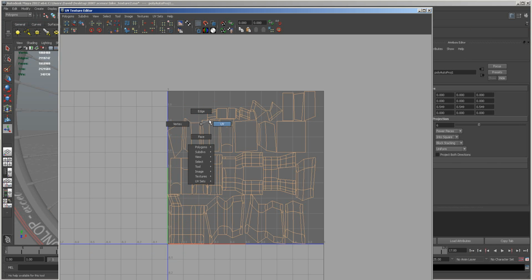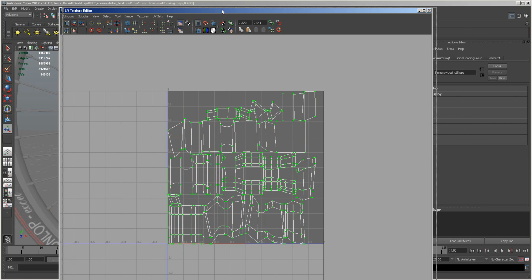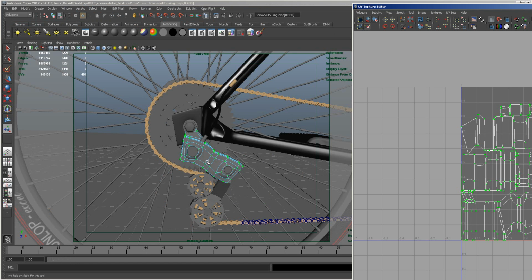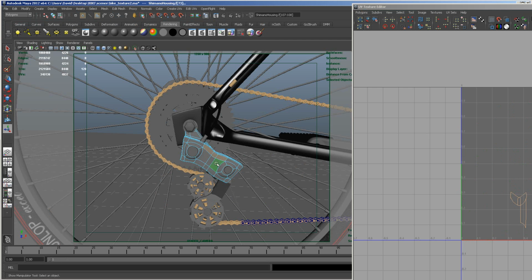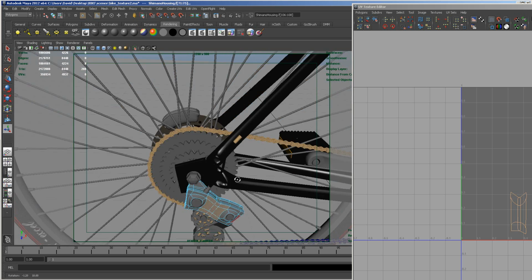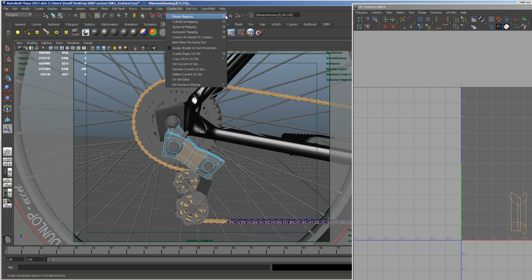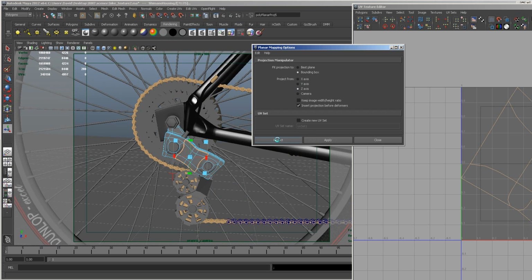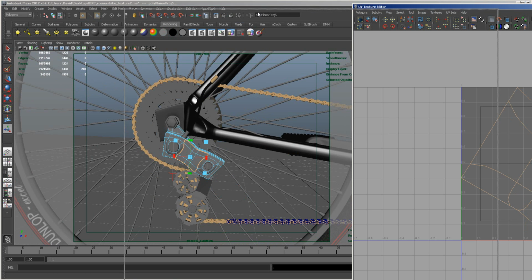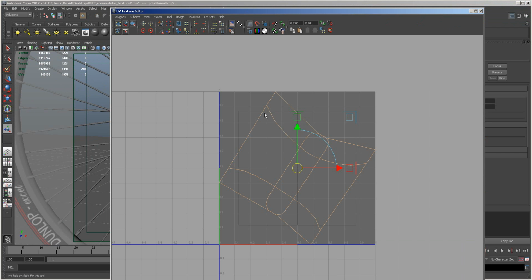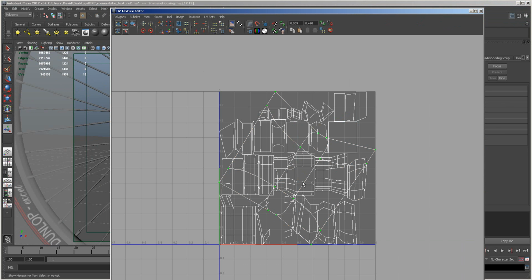These are all the pieces, obviously. Select the UVs and you can see on the screen that all the UVs are selected. But I want to separate a little bit of this, so I'm just going to select the faces here, here, here, here, here, here, here and here, because that's the bit that I'm going to map. And I want to map it in Z, so I'm going to select this and say Z and project, and that will give me that little area which is UV'd, and I'll just select the UVs for it and don't worry about the others, just move it out of the way.